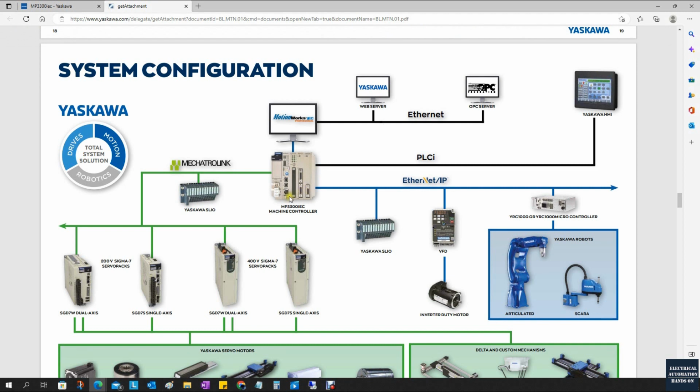Especially, this controller comes with the Ethernet IP protocol built in. It can run as an Ethernet IP master, and also as an Ethernet IP adapter. It also comes with slots, which allow you to purchase one additional module to run as a Profinet device. So setting up the communication with Allen Bradley and Siemens controllers is no issue.